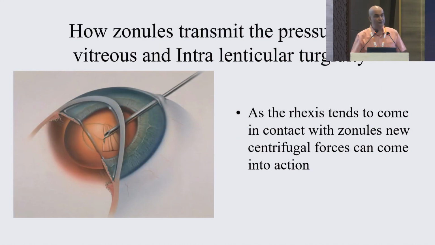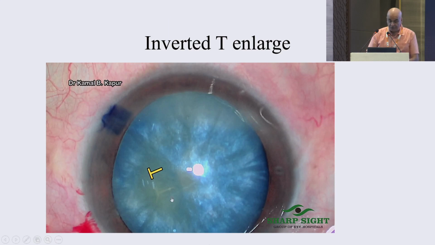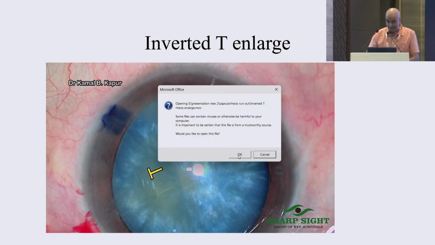So once you've understood that, I'll just demonstrate what happens. This is what a capsule is in a cut section. As you're pulling in, suppose the pressure in the vitreous or the lens is higher, the lens complex starts moving up. Once it moves up, the anterior zonule is pulled. So this is what happens when the visco leaks, and this pulls your capsular rhexis out. I'll be showing a technique which I've developed, and it's in publication for the Journal of Cataract and Refractive Surgery.